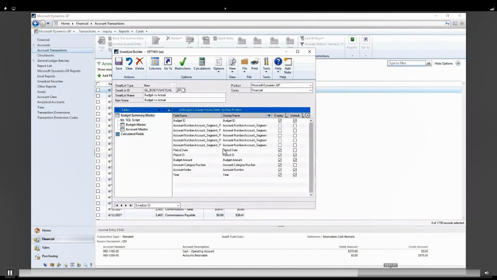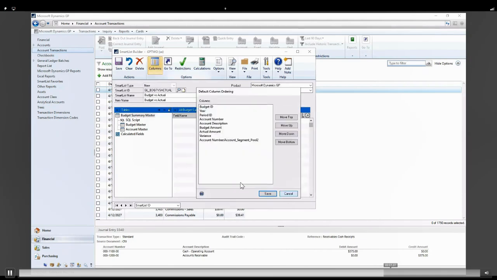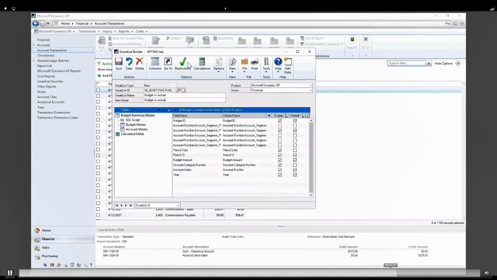Additionally, if I want to add columns to my list, I'm simply going to click on the display checkbox here, and now it's included. It will also be included in my list of fields whenever my user clicks on Add New, and if I want it to be part of my default, I can click on the checklist to the right. I can even start to reorder my default list, so I can move those columns up and down and make that list how I want it to display for those end users.